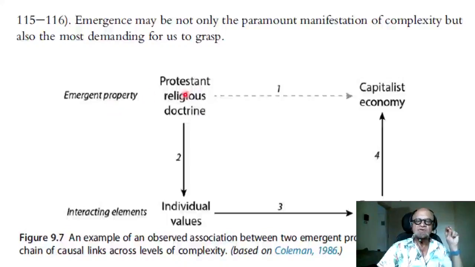So start with Protestant religious doctrine, which has a putative connection with capitalist economy, but it is coming through individual values with interacting elements, or individual Protestants interacting with each other and also with non-Protestants, and that leads to economic activities, and then that has led to presumably capitalist economy. So this link is convoluted, but it is an emergent property here of the Protestant religious doctrine. There are other implications made about how Hinduism doesn't have a central authority and is a religion in the cloud, because there is no central authority, so it behaves very differently compared to something like a Protestant religion with its doctrines and authorities and so on and so forth.